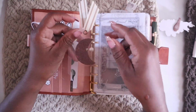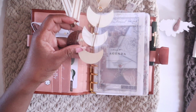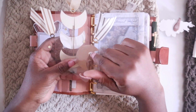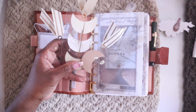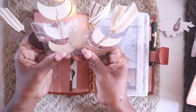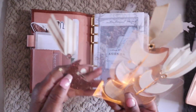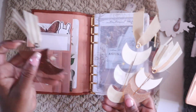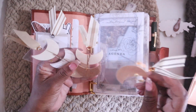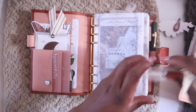In my pockets, I have a Planning with Alo bookmark. These are a recent purchase. I'm so happy to have finally got my hands on some. That's why I went ahead and purchased four of them. I mean, these are literally staples in the planning community. Like, are you even planning if you don't have one of these? Beautiful. These are just gorgeous. This one is my favorite because it has the sparkle to it. So yes, Planning with Alo. She's amazing. Love it. So I'm so happy to finally have that.